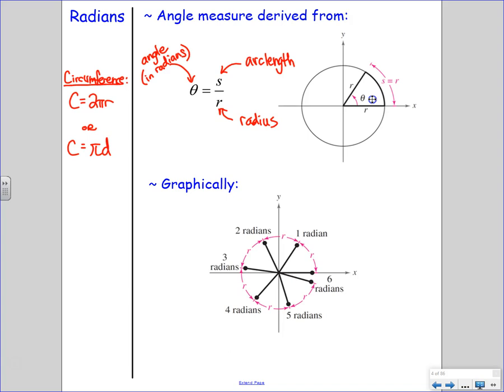Because in radians, if I was to tell you an arc length, you're like, great, I don't know. So many inches, so many feet, so many miles, depending on how big the circle is. Right? But that wouldn't really tell you what the actual arc is as far as the angle, as far as how much of the circle it is, unless we divide by the radius, to figure out how many radii are there in that arc. Let me do a quick illustration.